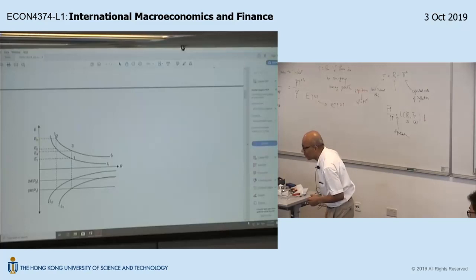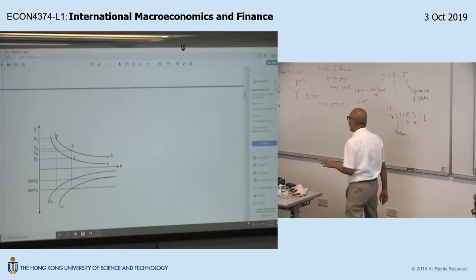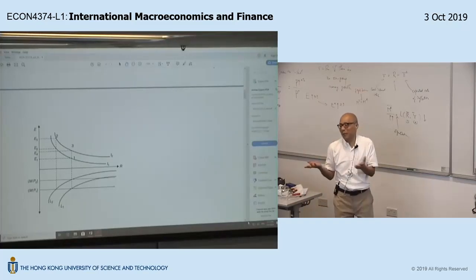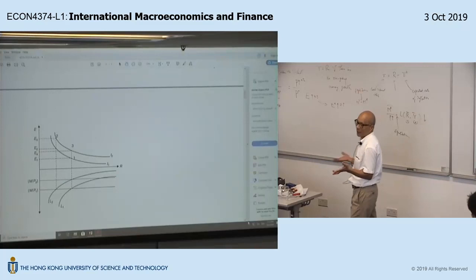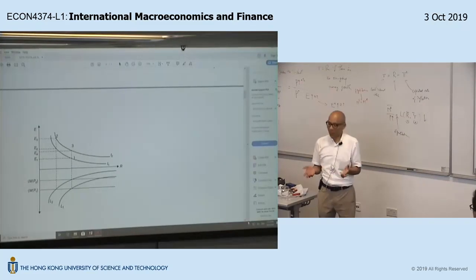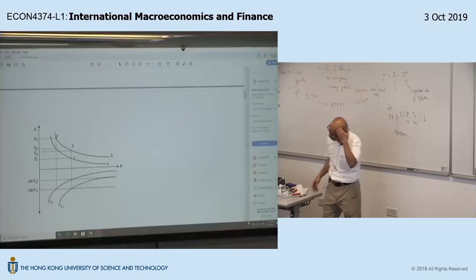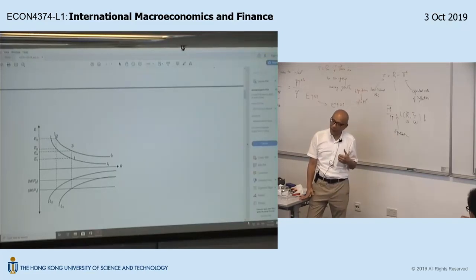More people use electronic payments. That means they keep less cash. But they still keep money in their savings account, I suppose. So is a savings account money? I think it is still money in our definition. It's still money. It has a lot of liquidity actually. So if you include savings account money as demand for money, that doesn't affect the demand for money.